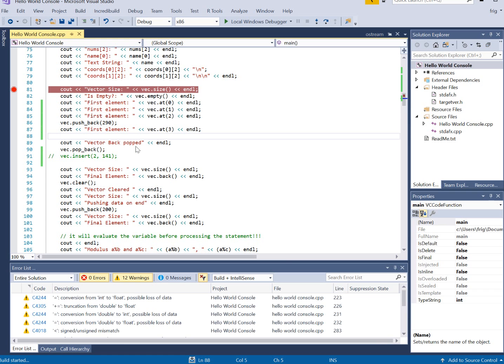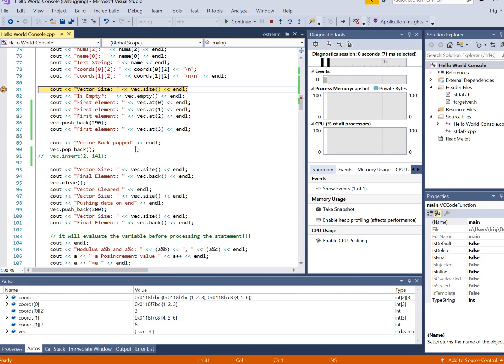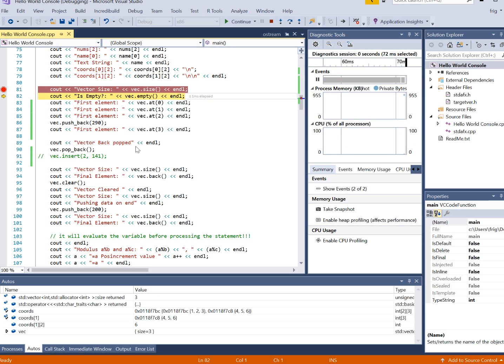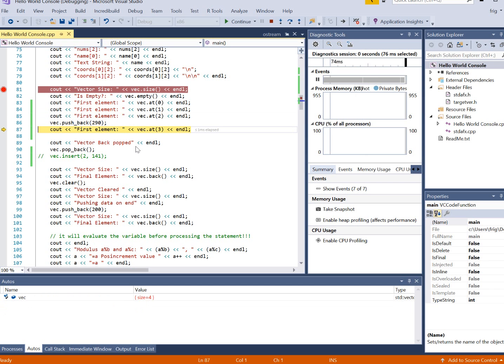Now I should be able to probe the third element because there should be a size of 4 now, or there will be. So shift F8, 120, 121. Now we're going to push a value onto it. Size is now 4. Okay, and a vector of 3 does give us that.